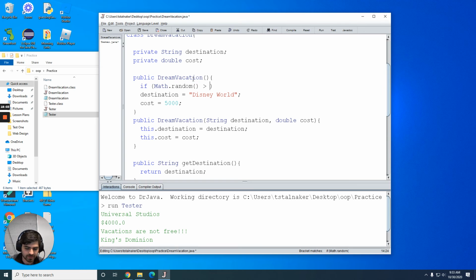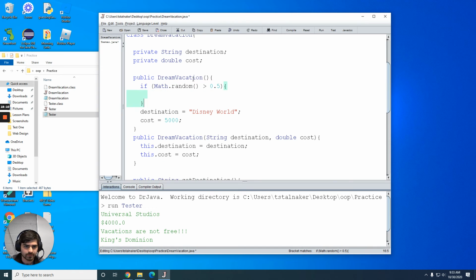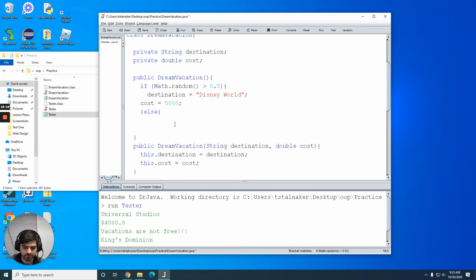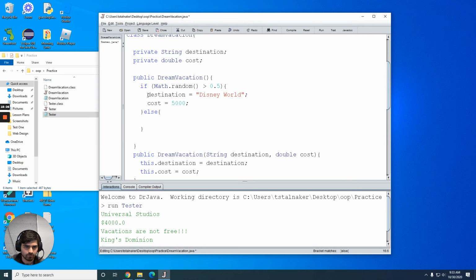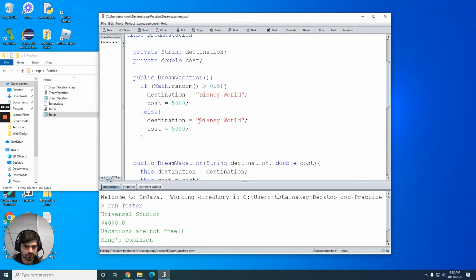So if math.random is greater than 0.5, so about a 50-50, it's like flipping a coin, we're going to set the destination and the cost equal to this. Otherwise, if that number was less than 0.5, we're going to set the destination and the cost to, I don't know, North Korea, $200.